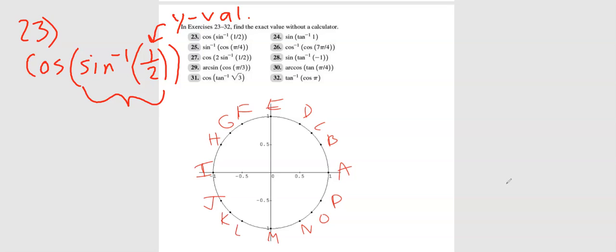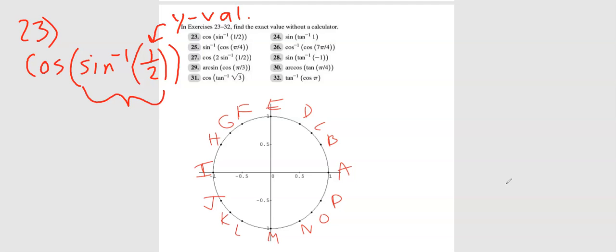Now, where on the circle are we supposed to find this y value? Or we're supposed to use this y value to find an angle on this circle. Horizontally, to the right. Yeah. Do your dance moves. Okay. So we got 1/2 right here. We're taking it over that way. Which letter do we land on? B.